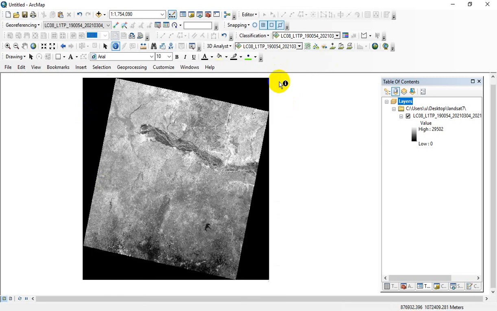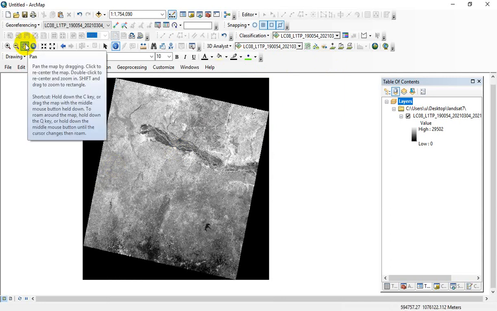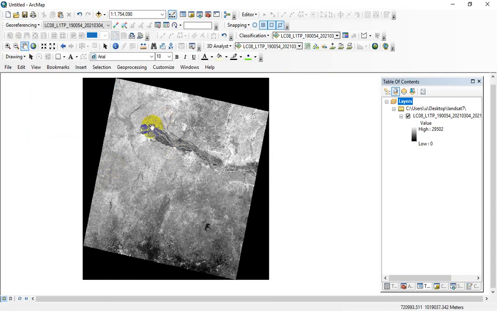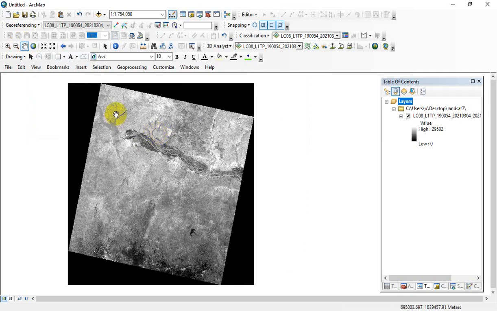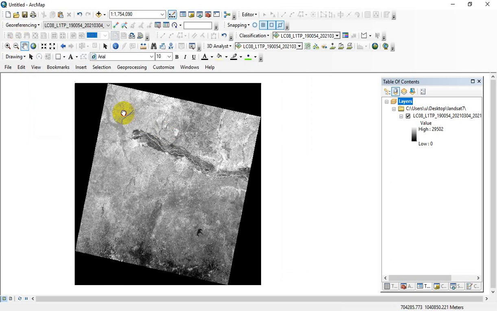Now, to remove this black background, I think we have two methods. One is permanent, while the second one is temporary. Let me explore the temporary method first so that you can see it.